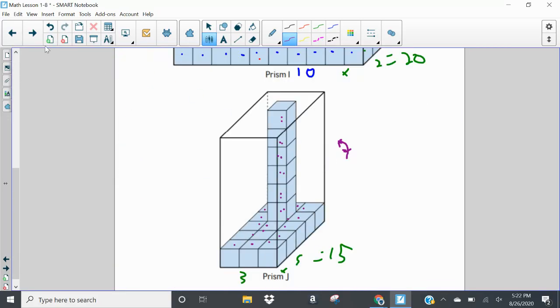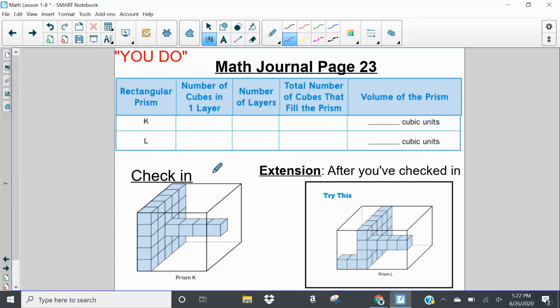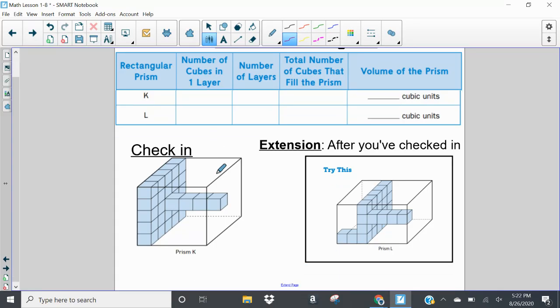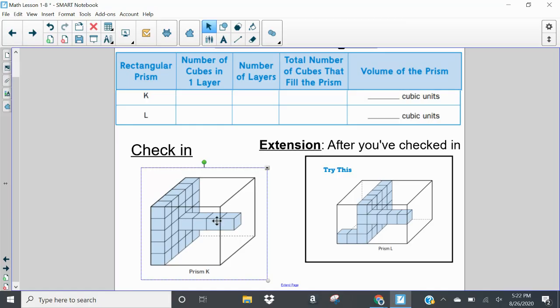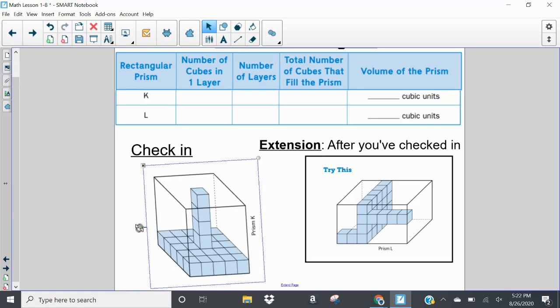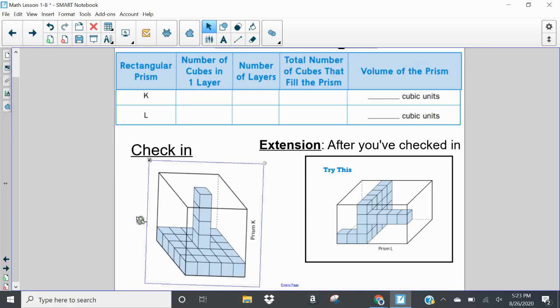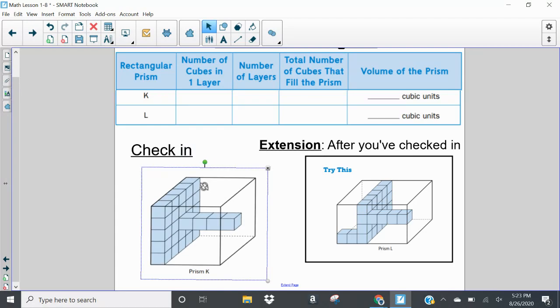All right? And now, guess what? It is your turn. Okay? This one's kind of challenging, isn't it? Looking at K, it looks a lot different than the others. Why? Because the other ones were easy to tell the bottom floor, right? Well, guess what? What can we do? Flip it upside down if you have to. All right? Let's try it without flipping it. But if you need to flip it, flip it.